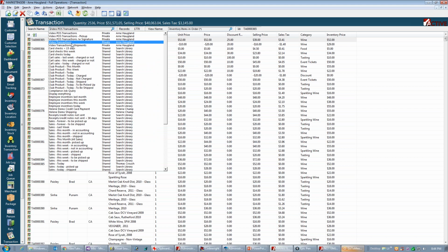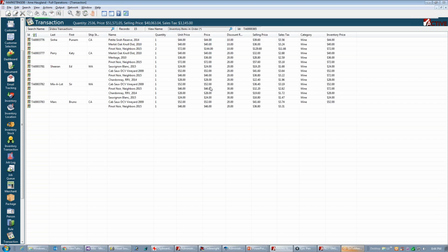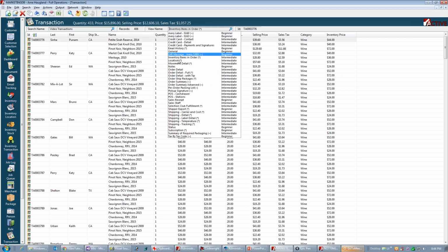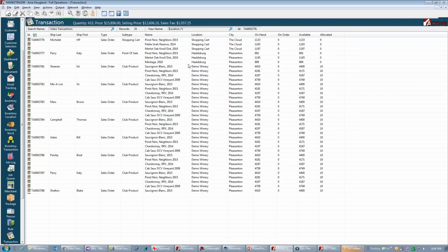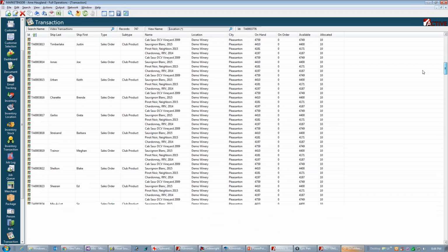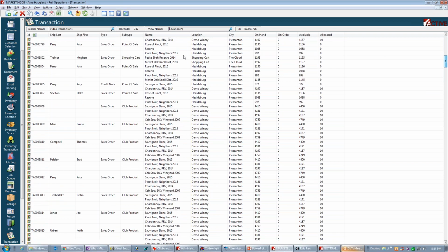Now I'm going to go back to picking all the transactions. I'll stop that. And we're going to pick a different view, which is location. So this is where that inventory has its point of origin. This is the place where it is either shipped from, picked up from, or taken to delivery from. Scroll through so you can see some. There's one I saw on the shopping cart that has a virtual location.